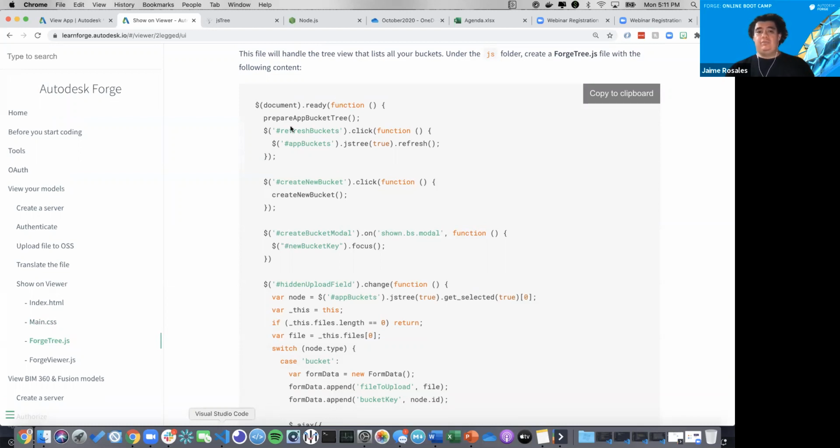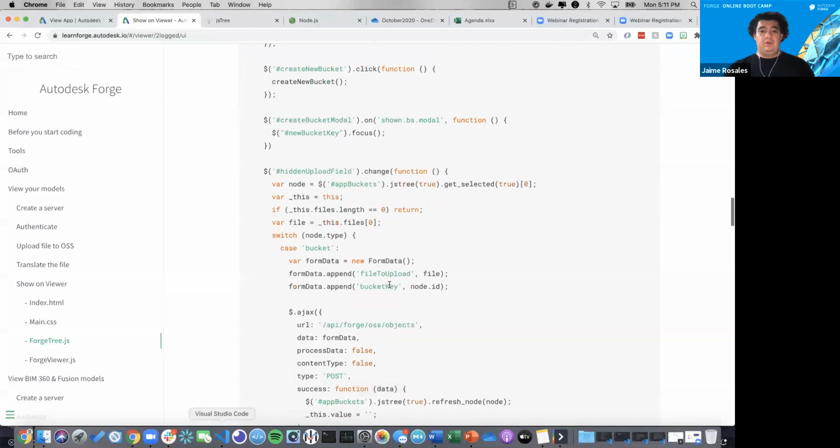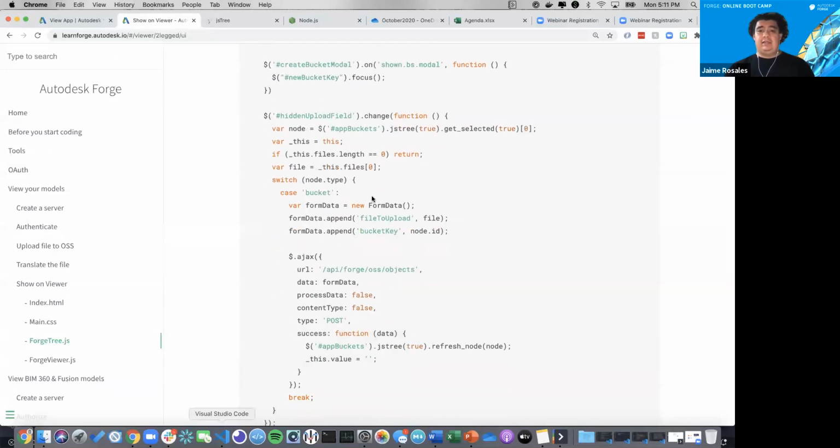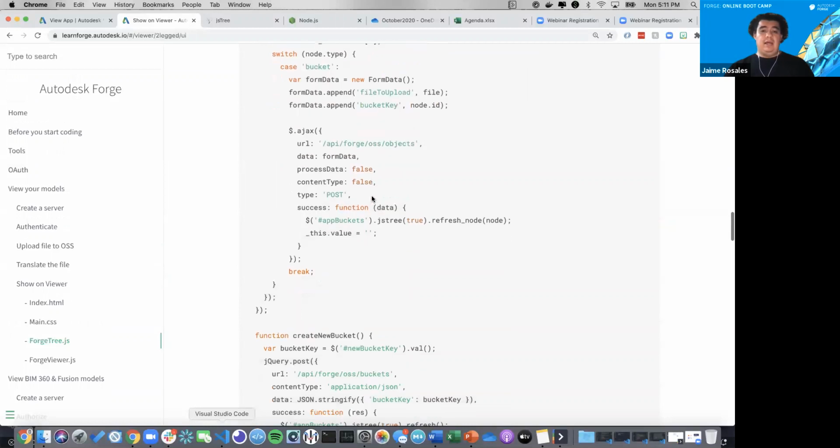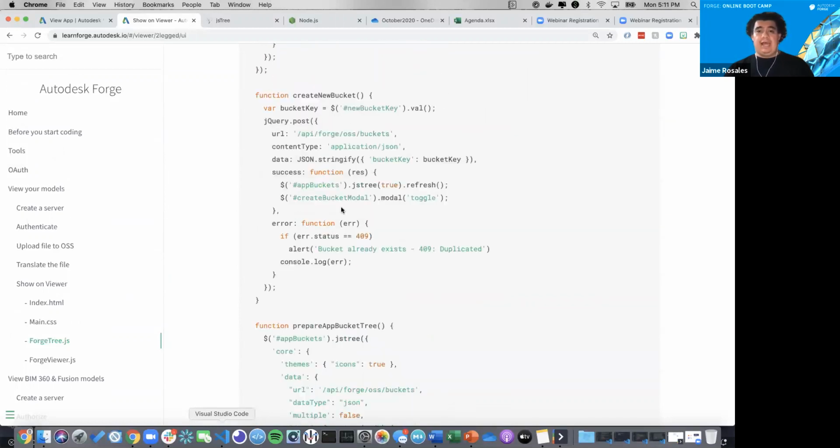It will start with this function of preparing the app buckets tree, and then certain references to the buttons in case you hit the refresh bucket. It will refresh the entire app buckets tree. You can create a bucket. If you click that, it will trigger this create new bucket and so on. Also some stuff about hitting uploaded files and creating new bucket actions on it.